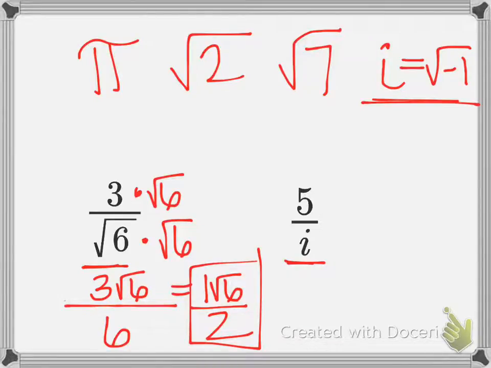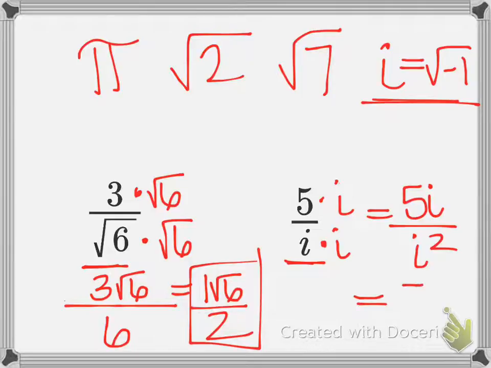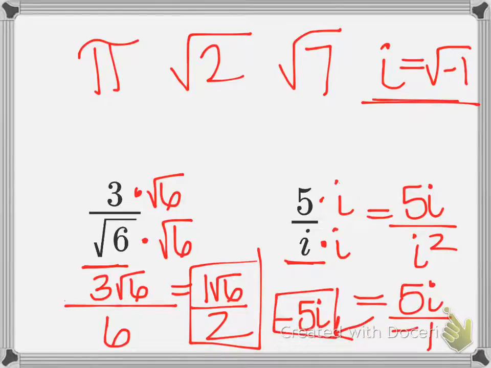Okay, if I have something with an i in the bottom, it's very similar. If I multiply by i, I'm going to make that irrational expression go away. So 5 times i gives me 5i. If you remember from the powers of i, i times i is i squared, but we can do better than that. If you type that into your calculator, it might ring a bell that i squared is actually -1. So if I have 5i divided by -1, I've rationalized it, but again, I can make that a little simpler. This is just negative 5i. So that's the rationalized version of 5 over i.